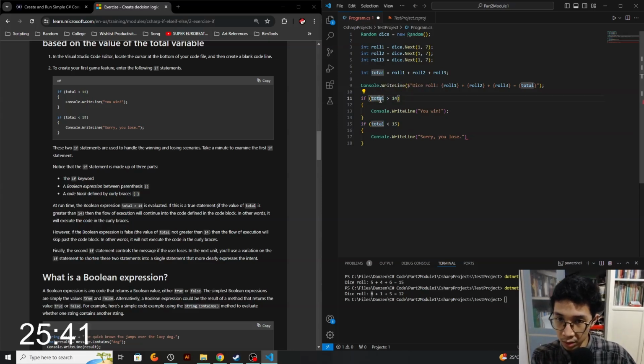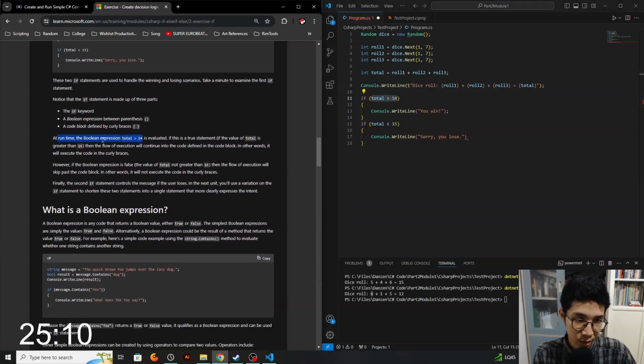So if the total is, let's say, 16, then 16 is greater than 14, so the result will be true. But if we put 3 is greater than 14, that means the boolean will be false. As simple as that.